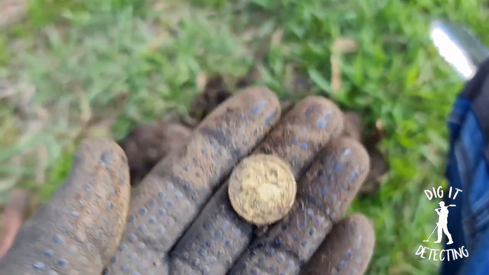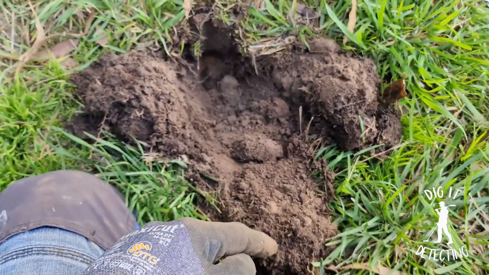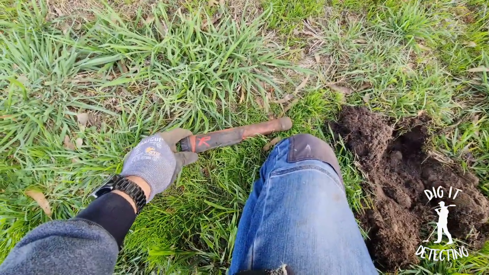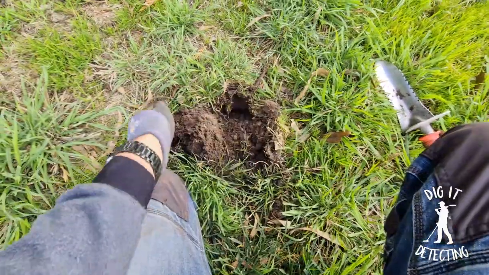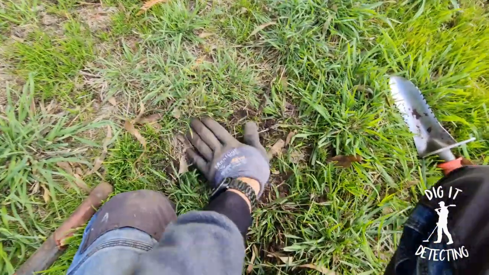Hey, we got our first gold coin. I was pinpointing a little bit off too, as you can see. I was going down this way and then had to go forward. So I'm still learning the XP MI4 pinpointer, because I don't use it all that often. I'm normally using the Minelab 35 Profind, the yellow one.